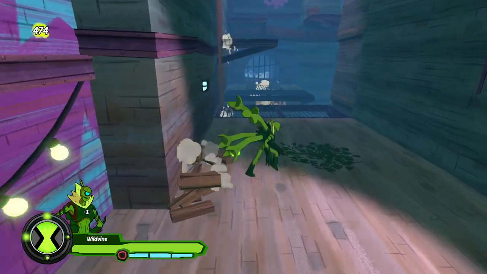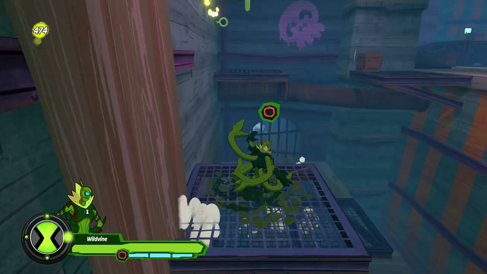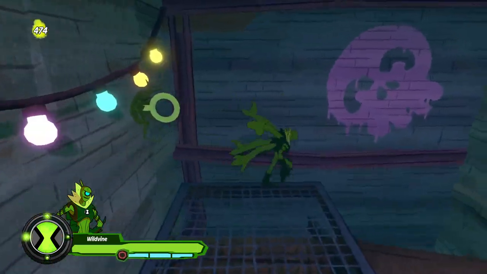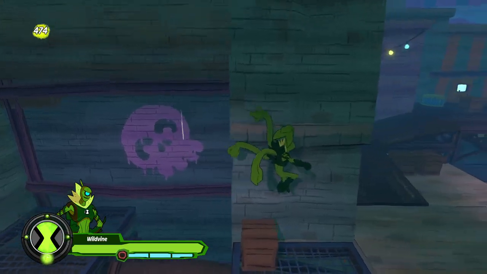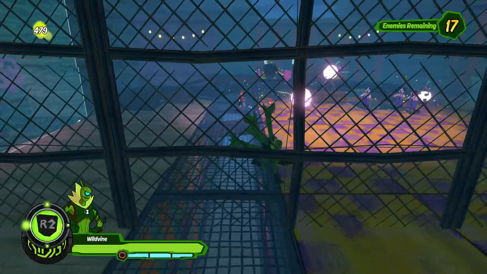Alright, so we need to use this guy's ability to get across here. When you're made of vines? I've not seen any secrets on this level though, unless I've just gone past them all. I missed one on the first level as well, actually. This is gonna get a little thorny.